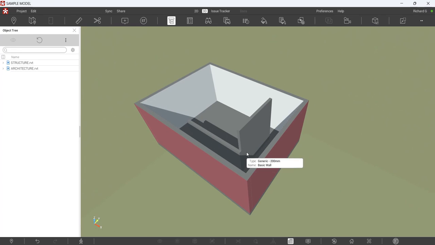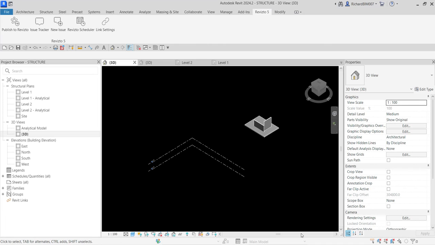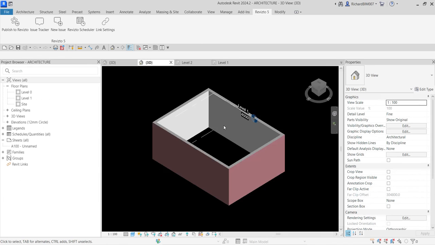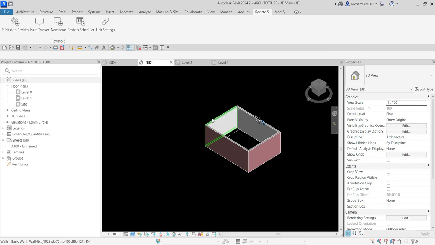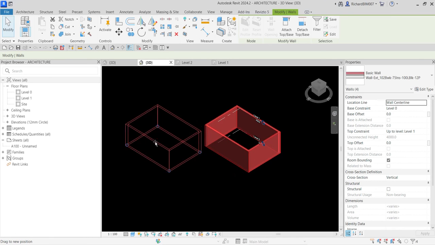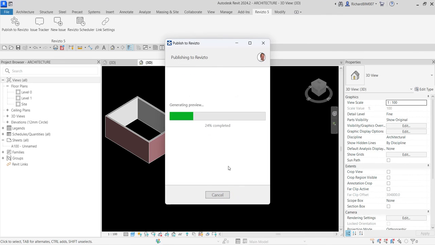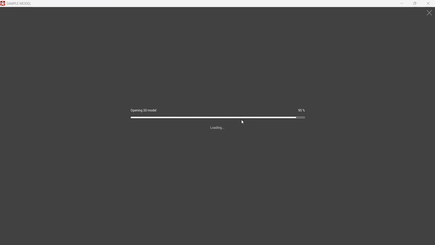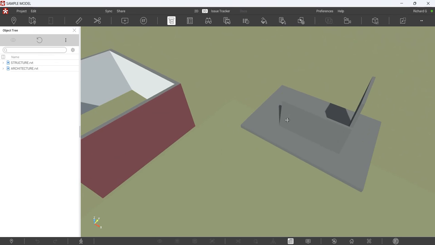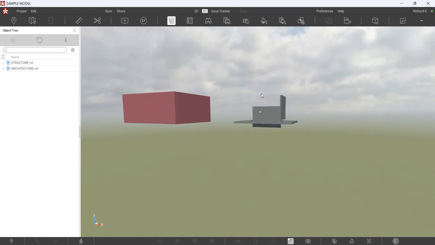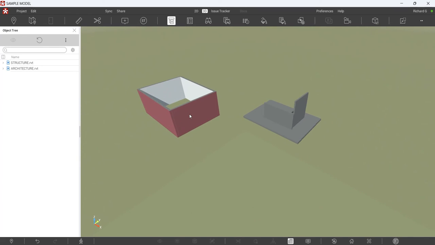All right. Okay, so what will happen if we are going to move it? So let's say the architecture. So where's my architecture? So here's my architecture. So I'm going to select all of the walls. So maybe I'll move it here. Okay, and then I'm going to publish this. Let's save it first and then publish. Publish. And it will mess up your model again. It's not lining up. There you go. Right? So what are you going to do now? So you just need to align it again.